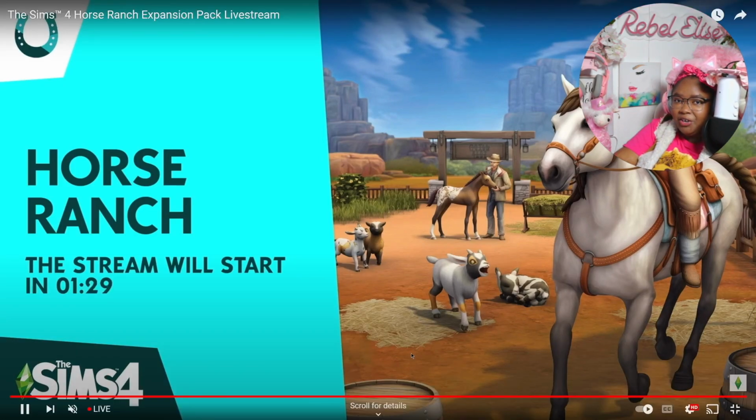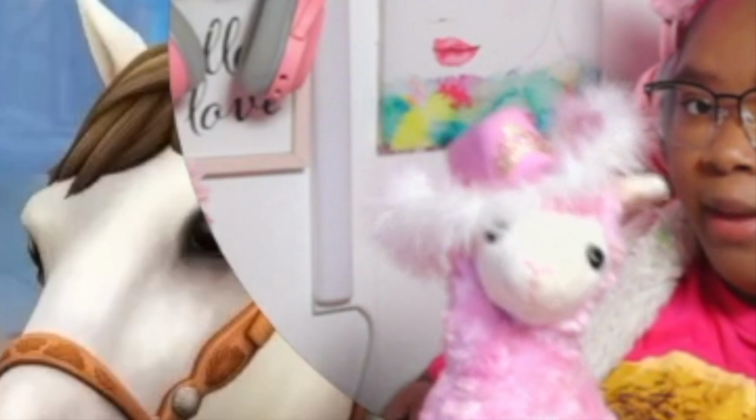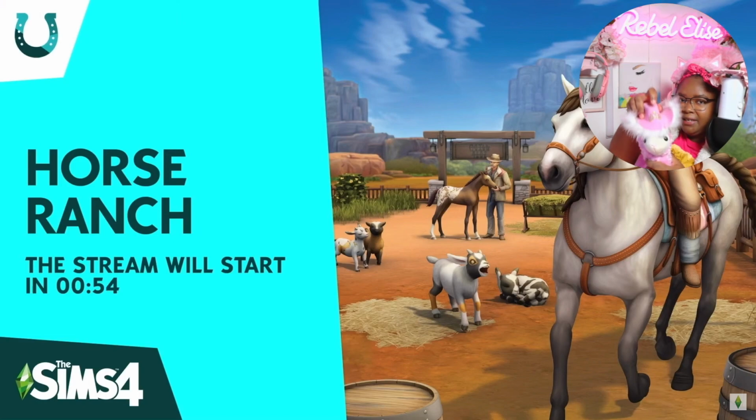Kiwi is currently sleeping. She's taking her nap, so I didn't want to bother her for this live stream. We watched the trailer together, so we're giving her a break. Of course, we have Rebel Cupcake. This is a llama. So here's Cupcake. She is ready. She has Kiwi's hat on, so she's dressed for the occasion.